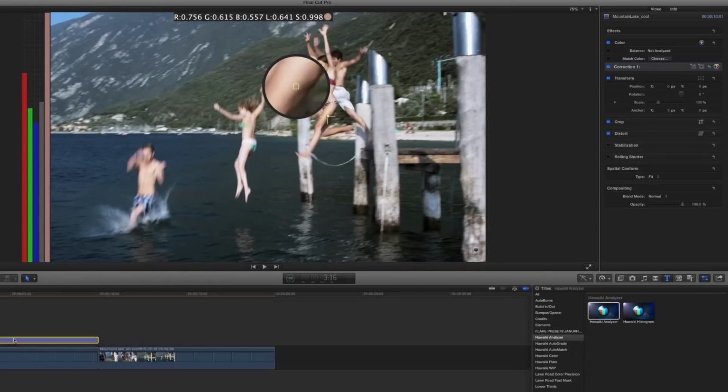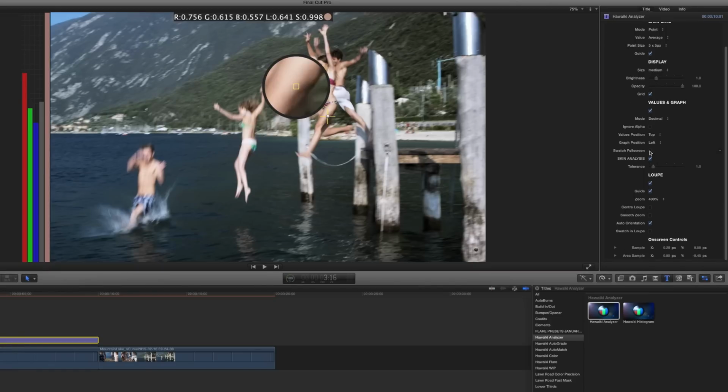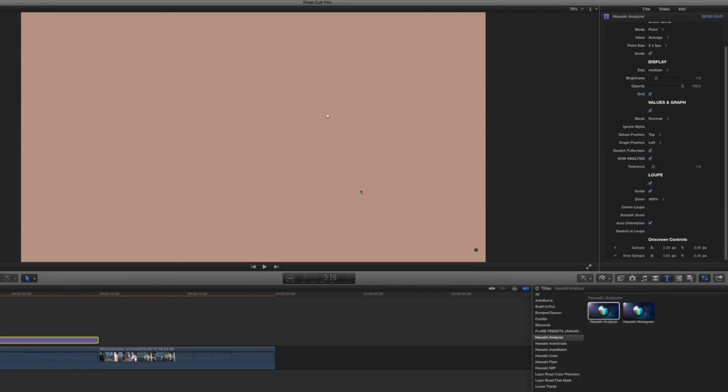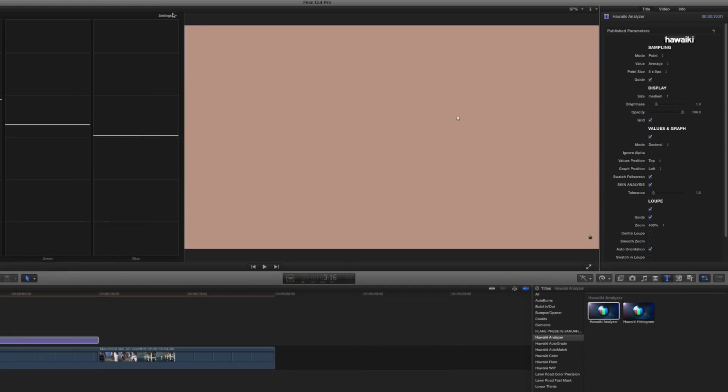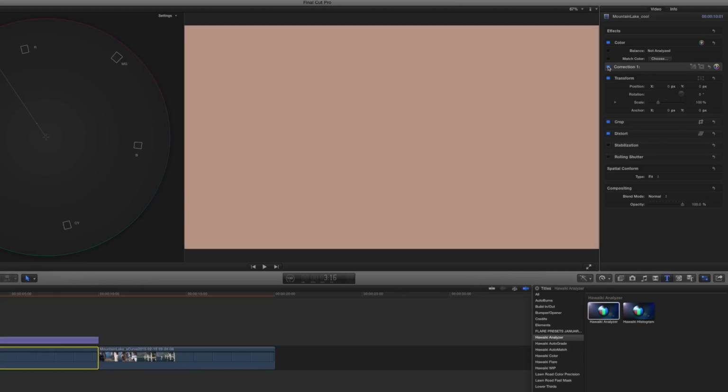Now to confirm that we've got our skin tones pretty much correct, let's turn on another useful feature, which is the swatch full screen. And if we bring up our scopes and select vectorscope, we can see that that is now pretty much bang on that skin tone line. Swatch full screen basically shows the sampled colour as a full screen. If I then come back and turn off my correction, you can see that skin sample is well off. Turn it back on again, and we're bang on.